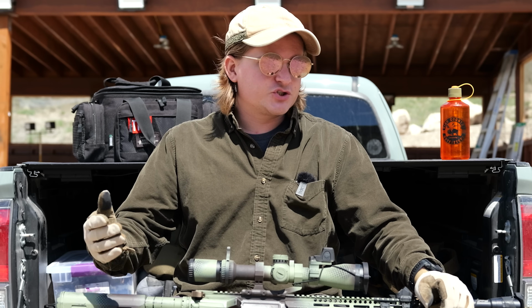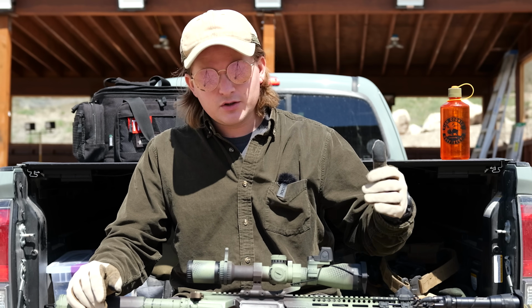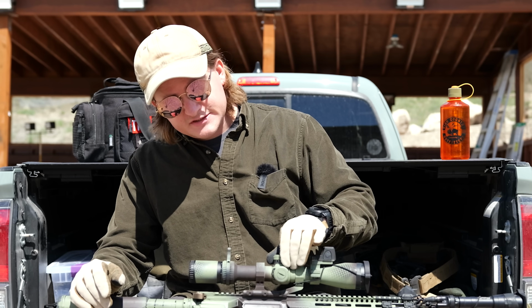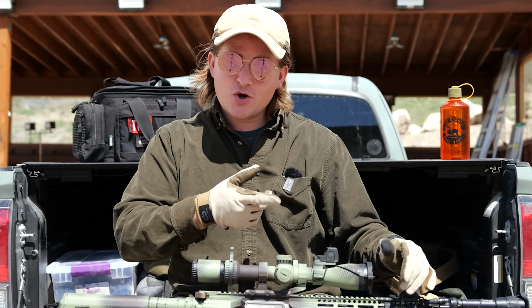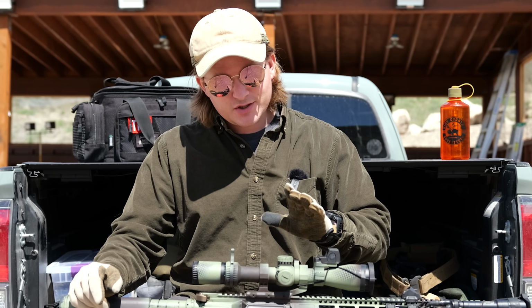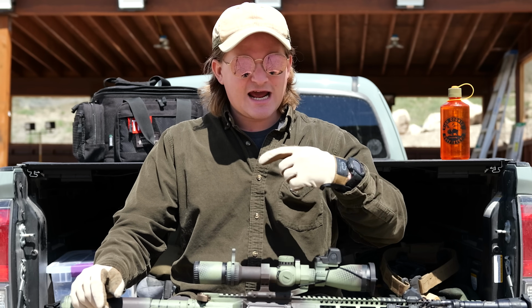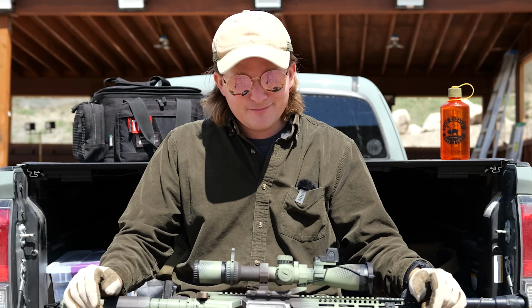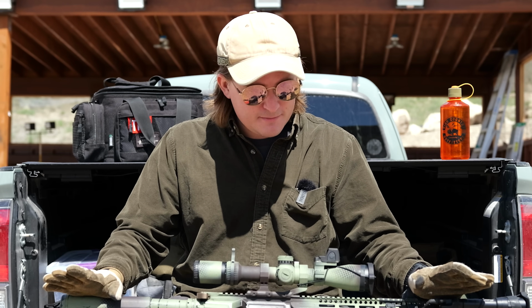If you're shooting 1,000 yards, you're trying to dial like 40 to 50 MOA, and there's only 15 MOA around the ring here, and there's no indication how many times around you've gone. So having to dial that much on a scope like this, where it doesn't indicate how many revolutions you've already made, is just a nightmare. It really is not a fun part of the experience for me. I like the scope itself, but MOA versus mil, you really want mil on a gun like this.